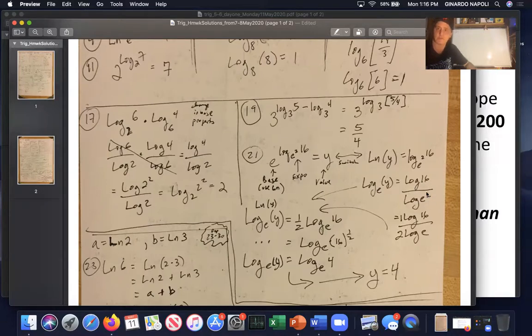Okay, and so now, since we have the log e squared on the bottom, we can use the property of logarithms. The exponent is part of the value, so the 2 multiplies to the log of e. And now we can reverse the change in base property. So now we can change this to log 16 base e. We still have the 1/2 multiplied in front. And now we can do the property of logarithms. We got a 1/2 multiplied to a log, so that originally must have been the exponent of the value, 16. Square root of that is 4. Okay, so now that these two are equal and they're using the same base, the value's got to be the same, so 4.